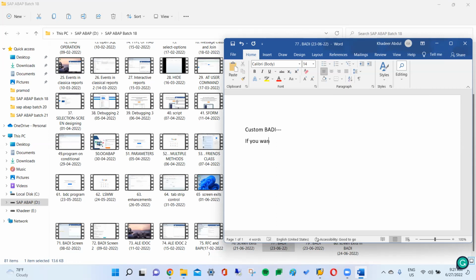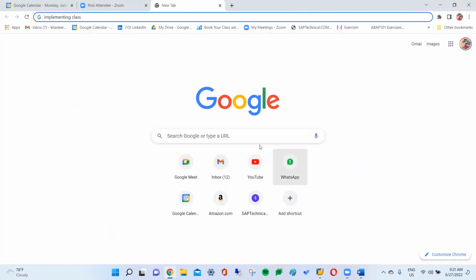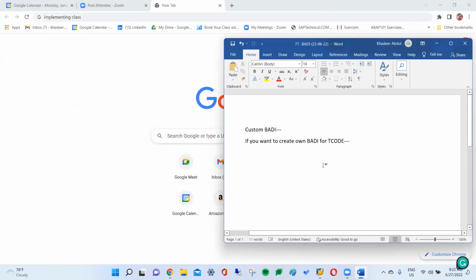If you want to create your own BADI for transaction codes, that we call a custom BADI, guys. How will you create it? First of all, in which transaction code will we have the definition of BADIs? We have it in SE18, right? Go to SE18 to create a BADI.